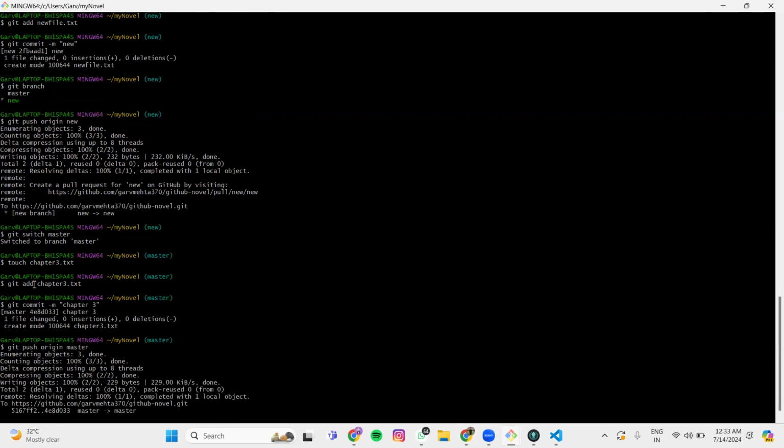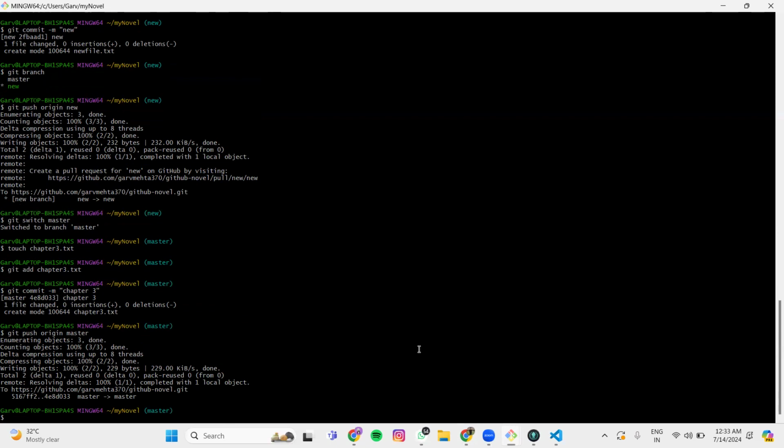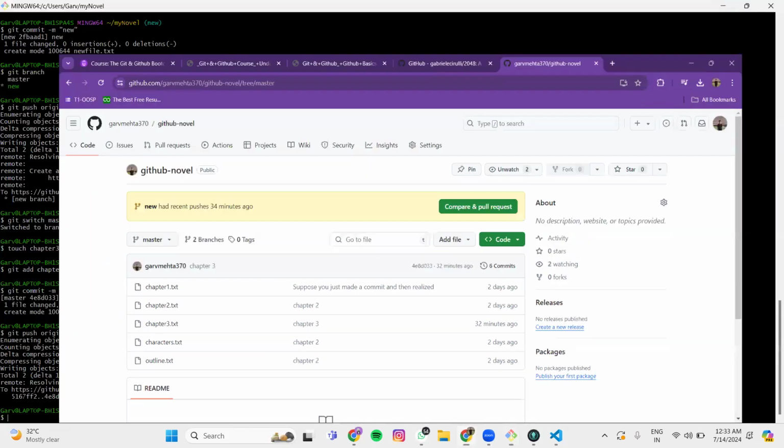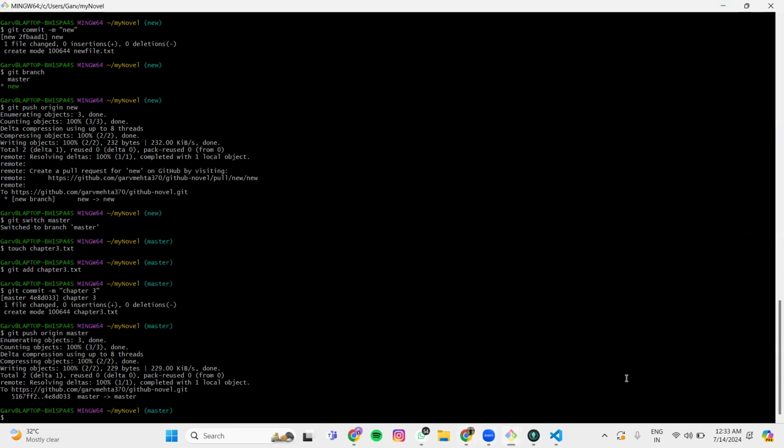Now we make some changes, add a new file in the master branch. So we have to push that again after that. So it is not synced automatically. We have to push again after making some changes. And we can only give the branch name here, not the commits. So it pushes and then we refresh it. We see the new chapter also. So this is how we can push a local Git repository to the cloud, GitHub.